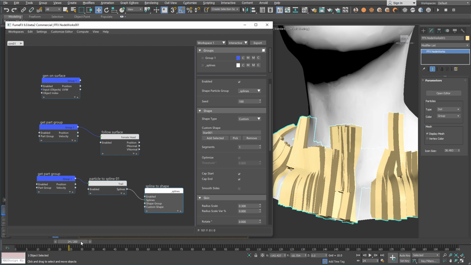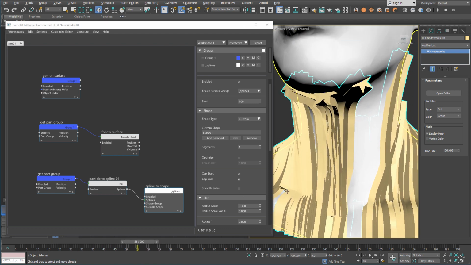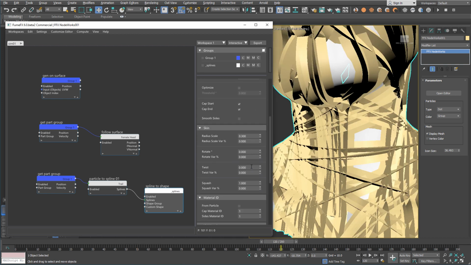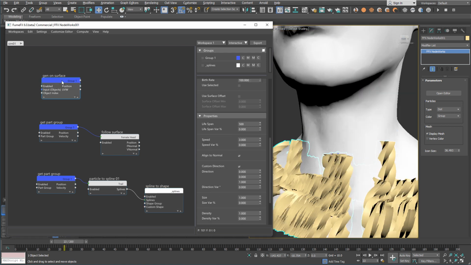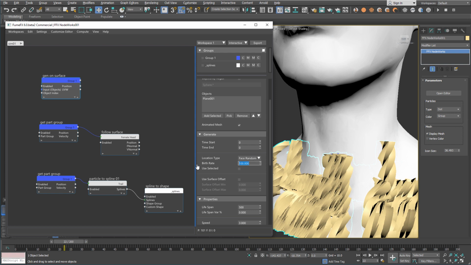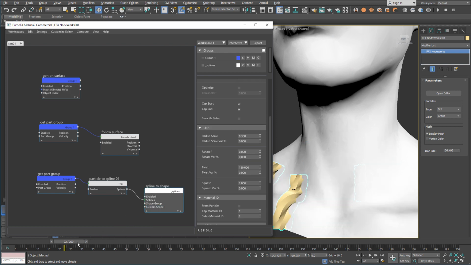So you see, you can use whatever shape you want, and you can also add some twist along the path. Let's decrease particles maybe to 4 or 5 to see what we're doing here.